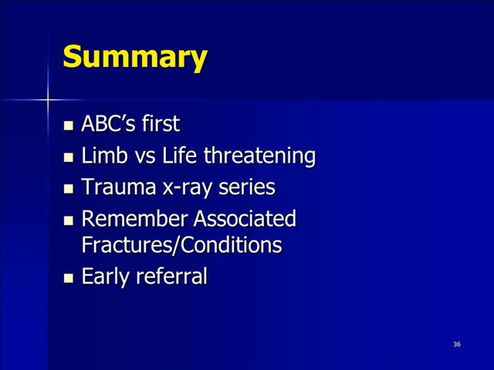In summary, therefore, the airway, breathing and circulation are still the priorities that we must pay attention to, and when we deal with extremity injuries, circulation is usually a significant consideration. We must look for and identify life and limb-threatening injuries and treat them accordingly. We must do the 3 X-rays in the primary survey, and besides, we must also do other X-rays as indicated. And remember, when we X-ray the limb, we must X-ray the joint above and the joint below as well.